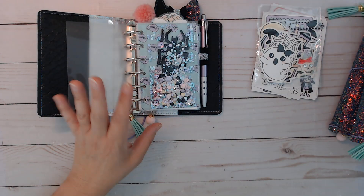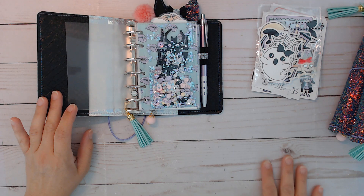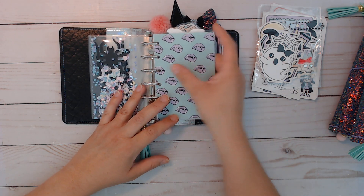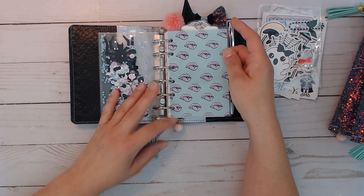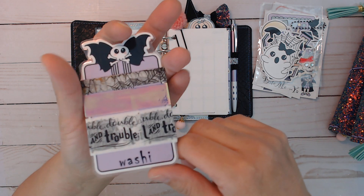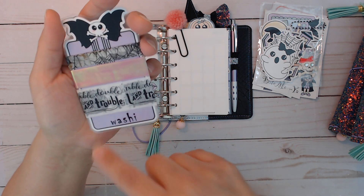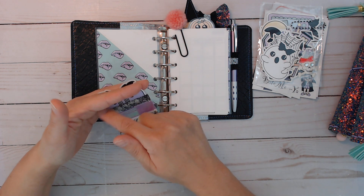I'm using my Pasteloween kit in here for all the papers, cutouts, cards, and everything, because people were asking if I was going to make more of the last couple that I made. These dividers have pockets in them — all these are my designs. I didn't put tabs but you are going to get the tabs if you want to use them. Here's your washi sample card — I am loving this one from Dollar Tree. It's like a holographic washi, comes with two, and the other color that came with it is more like pink.